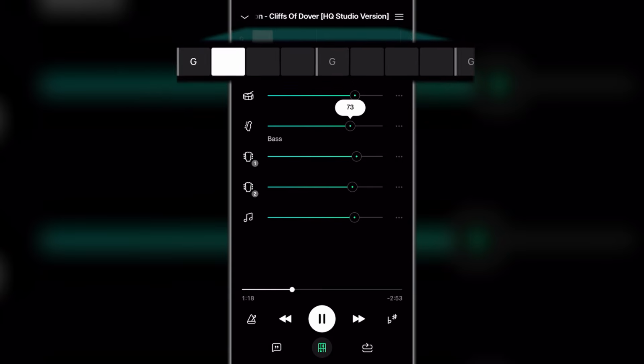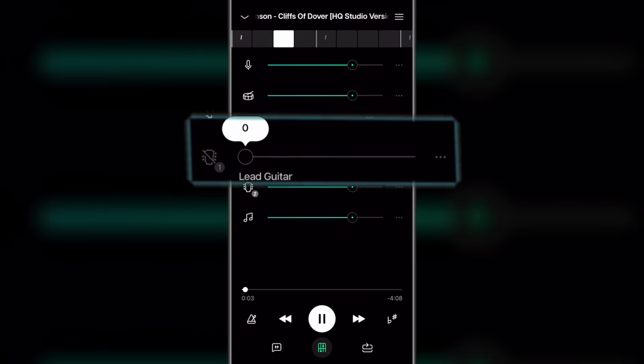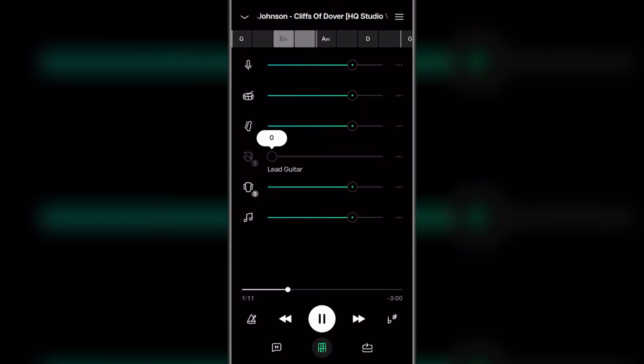The other way that I use this app is to record music for social media. Usually when I'm doing this, I look for backing tracks already done, but sometimes they're either awful or you just can't find the song. So in that case, I make sure to put the original track on Moises, remove the guitar part, and that way I'm able to record to the original song. This will help you not get your videos flagged for copyright reasons.